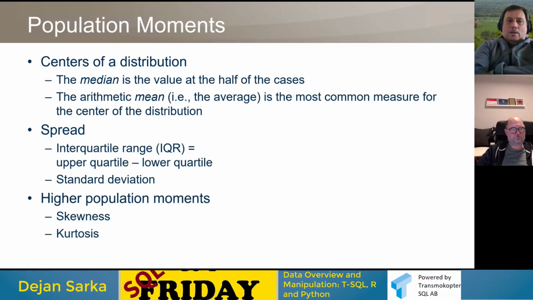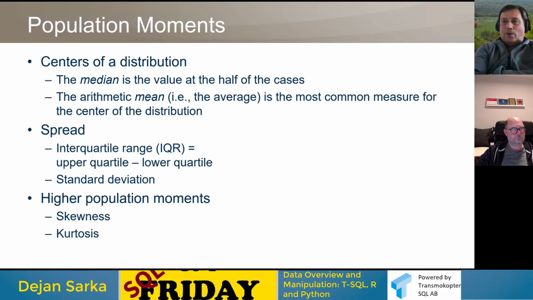Now, let's start with basic descriptive statistics, really basic. So why is it called descriptive statistics? Because it describes the distribution of a variable. Of course, we can see the distribution of a variable also with a graph. And which method is better? Actually, both methods are needed.